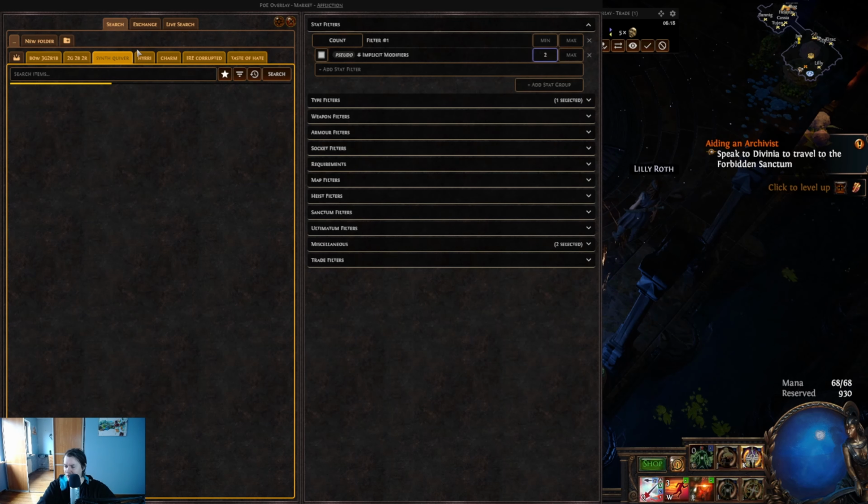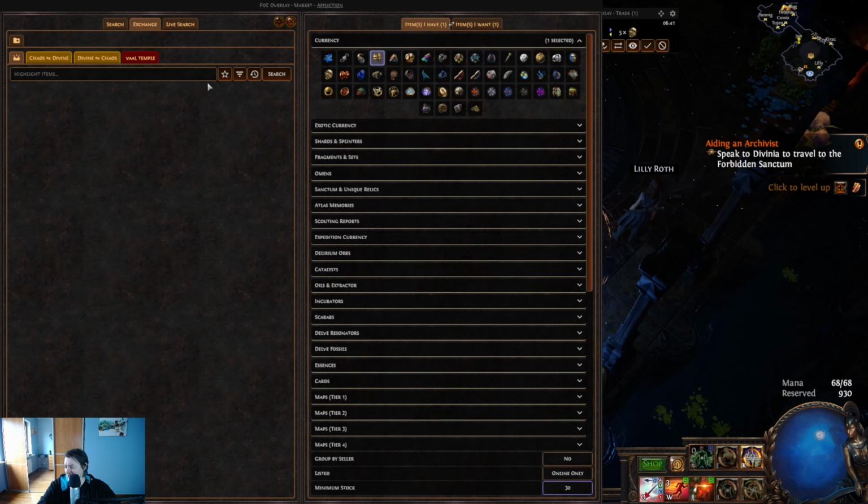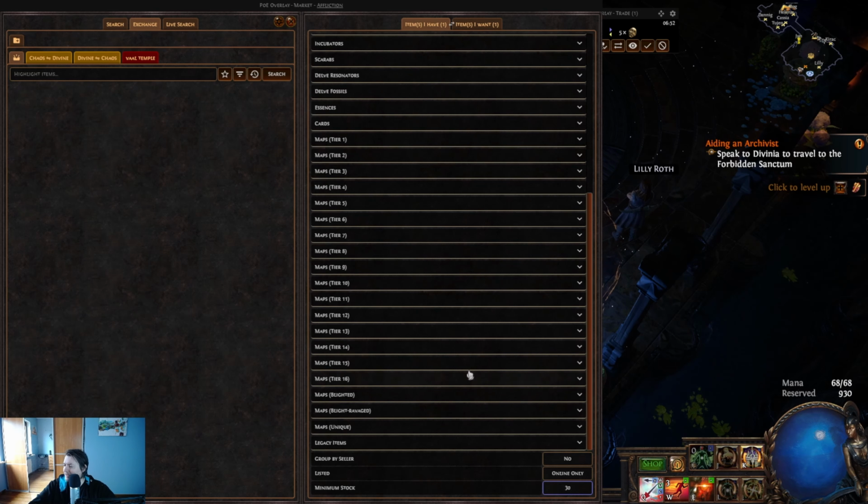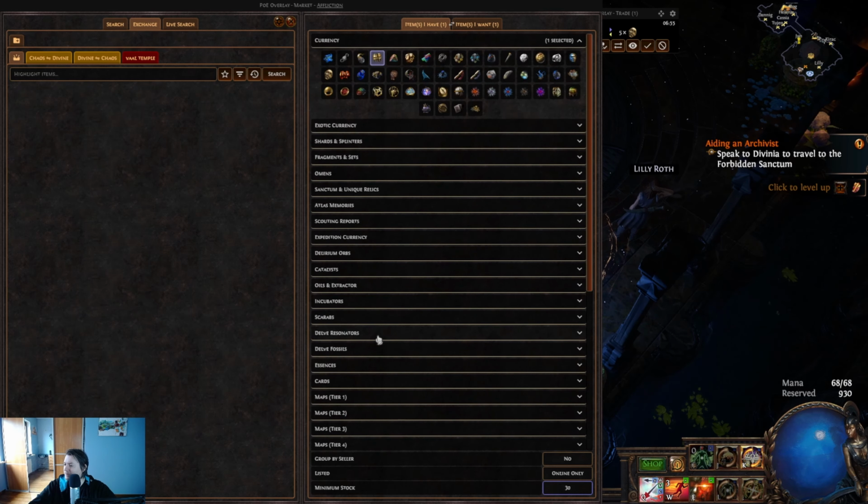Now the search. Search got 3 parts, from which I will talk about two, because live search is the niche one. Usually you won't use it because it also requires an additional desktop app, which most of you will be too lazy to install, which I totally understand. First is search, then there is Exchange. I will talk about Exchange first because this tool is creme de la creme. You have various items which can be stacked, plus maps, plus legacy items, etc., plus cards.